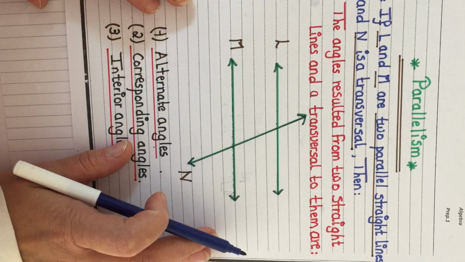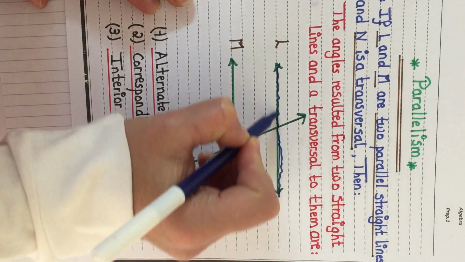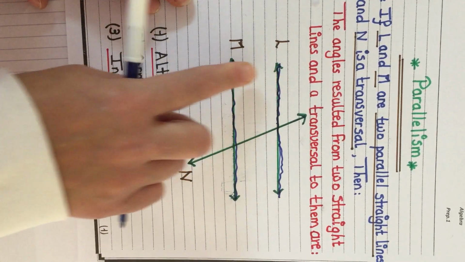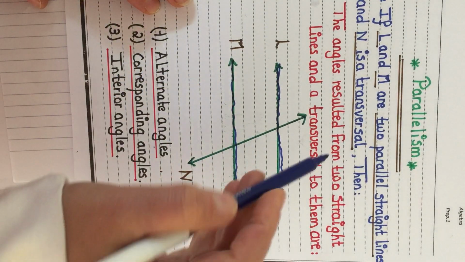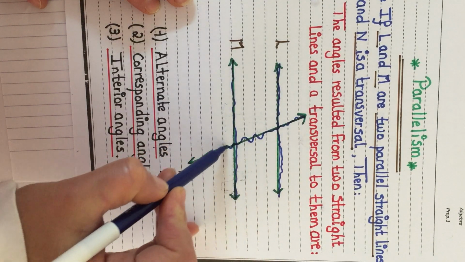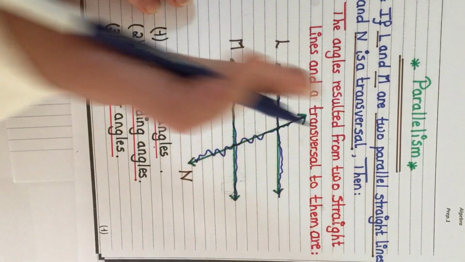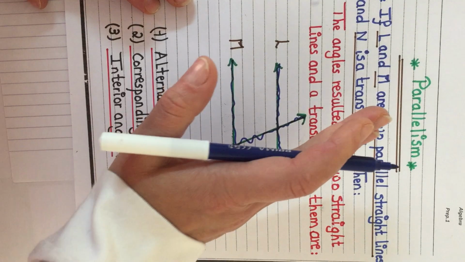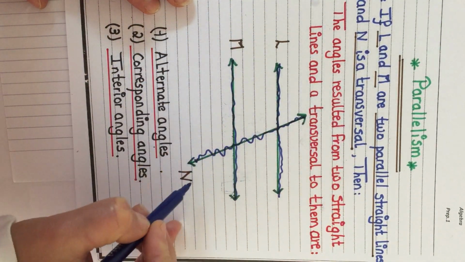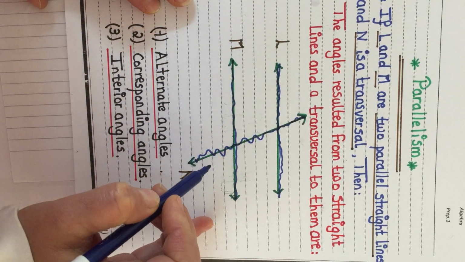What is the meaning of this? If we have two parallel lines, you see the first parallel line which is L and the second parallel line which is M. If we have two parallel lines and a transversal, which is a line which comes and cuts both parallel lines, I can cut it like this, I can cut it like this, okay? So I can cut it to the left, I can cut it to the right. We have two parallel lines and a transversal, or a straight line, come and cut these two parallel lines.